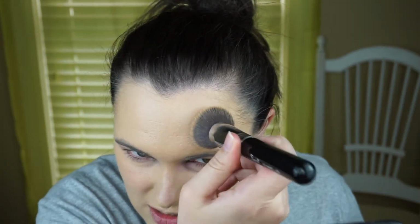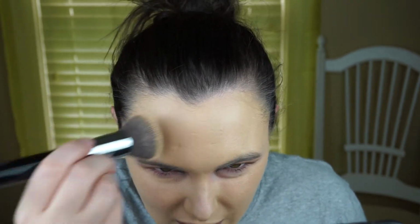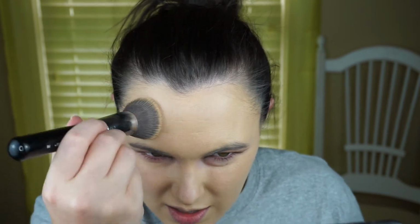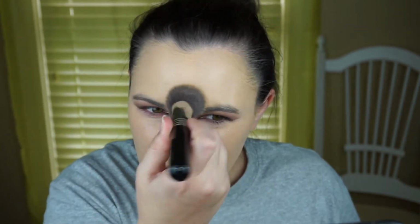You really need to stipple this more than moving it around in circular buffing motions. You're better off stippling it, but even that leaves a strange, I don't know if it's showing up really well on camera. You can almost see every time that I tap the brush on my forehead, which may be because I used extra foundation also.